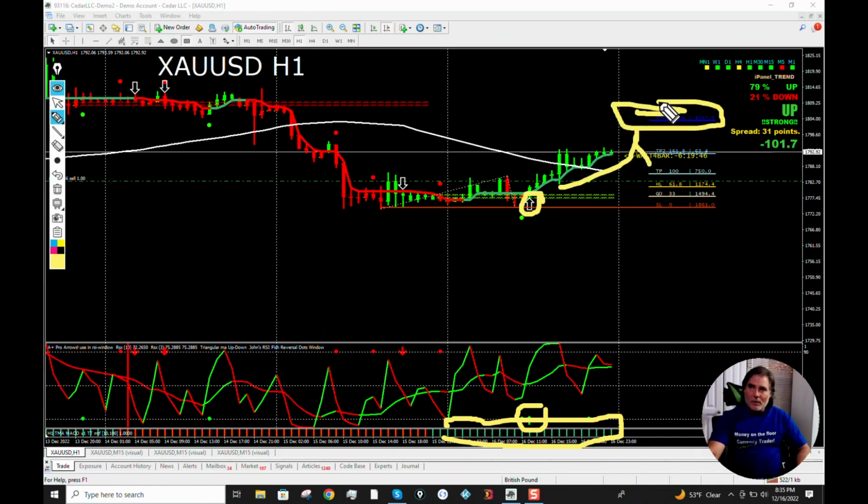Fibonacci says we could probably come up to here, which makes sense because we do have structure at this point. So it's a perfect target to get out. That blue line's a really good spot to get out. Doesn't mean you have to, it's a recommendation. Over here you got your pips, whether you're winning or losing. You got your spread, you got whether it's strong up or strong down. These are the 1 minute, 5 minute, 15, 30 on up. So you can see that it's mostly going up with a 5 minute with a little bit of a pullback. You got a pullback on the 5, you got some confusion here on the 4 hour. So it tells you what's going on with your trend and obviously the pair you're trading and where you're at.